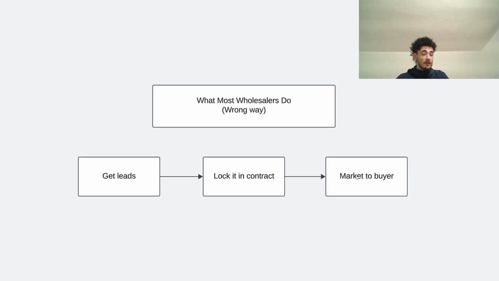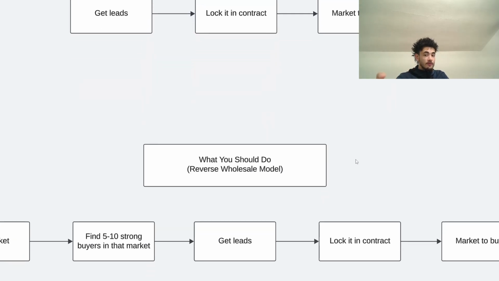You see a lot of wholesalers say, I've been trying, I had 6 deals fall through, I had 10 deals fall through, I don't know what's going on. The deals are good, the numbers make sense, I just can't sell the deal. And when we do consultations with wholesalers and help them out, I like to transfer them from this model to this model down here. And this is what you should do.